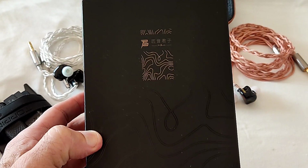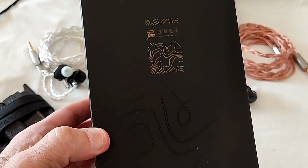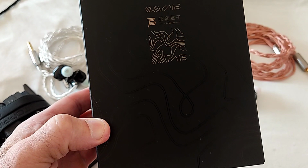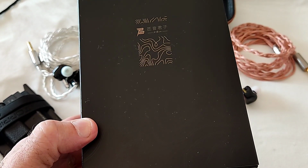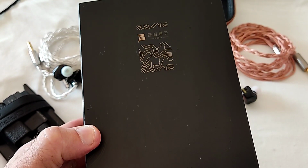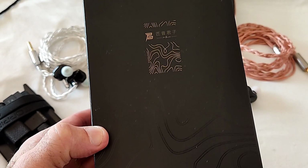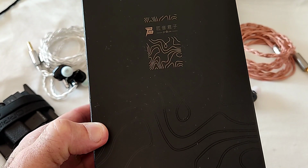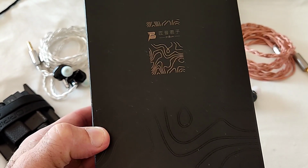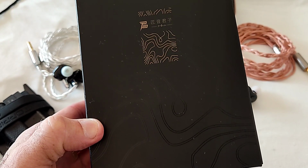It's a OnePlus 4, and although usually I like giving an IEM a little bit more time to listen to more carefully before I start giving my ideas and thoughts about it, I thought it would be a good opportunity for those that might be interested to take advantage of the discounted price that you can get it for now, which is roughly $127. And as such, I decided to listen to this as much as I possibly can and do some comparisons with the two references that I usually use in this segment at this price point, and that's it.